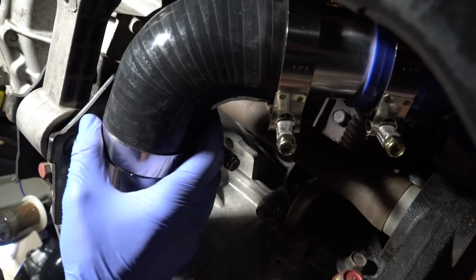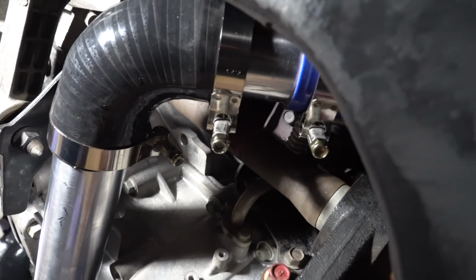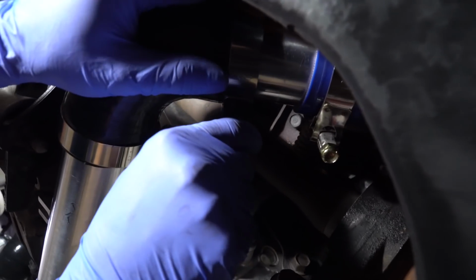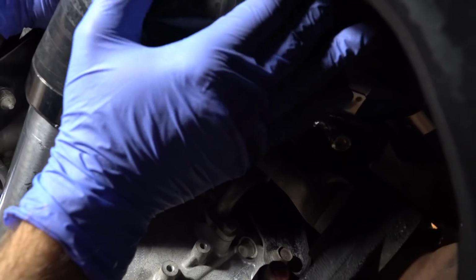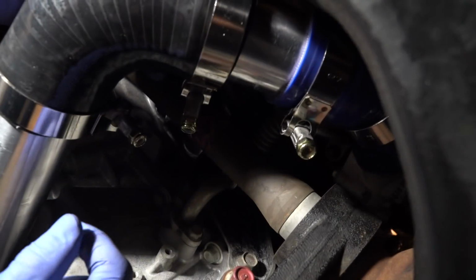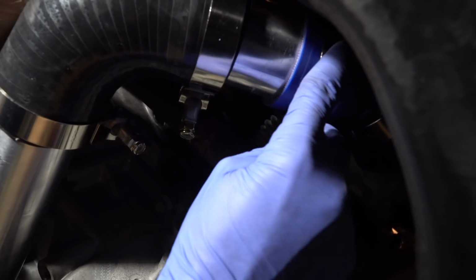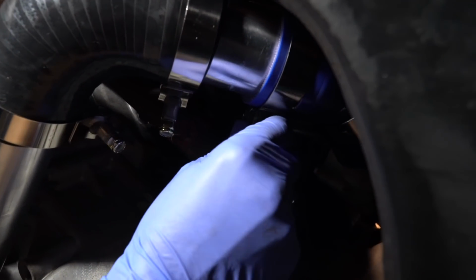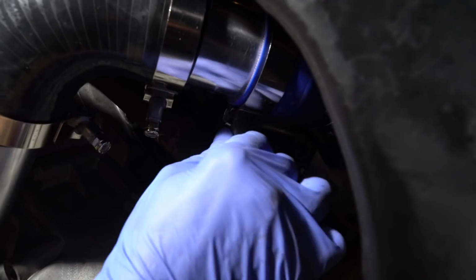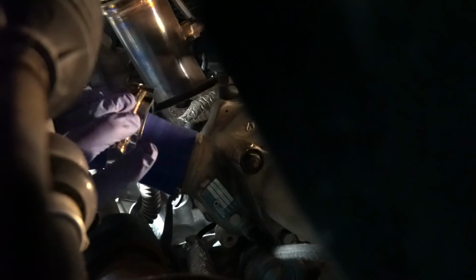So now that this is in place, you can go ahead and tighten all the hose clamps to where you want them. Remember, you don't want them to hit anything or be in the way of anything, but you also want to make it so it's easy to access to tighten them. So keep that in mind when you're tightening these things. So that one's good right there.